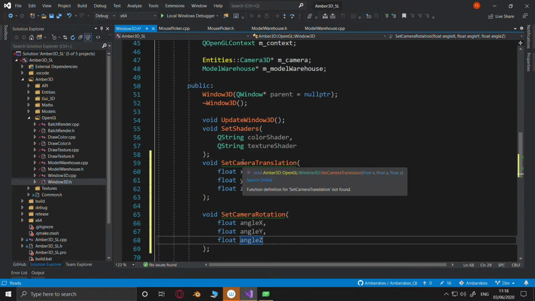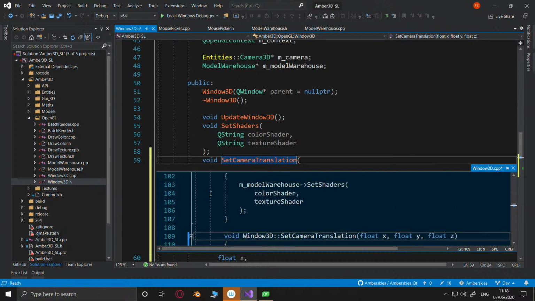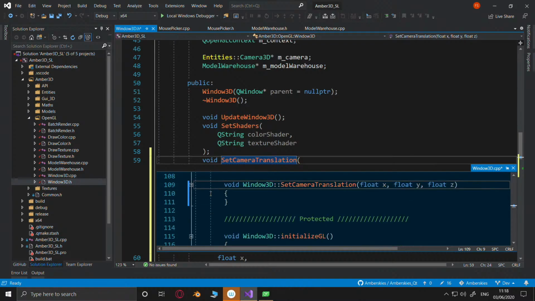That comes after set shader, doesn't it? Yeah, it does. Good.